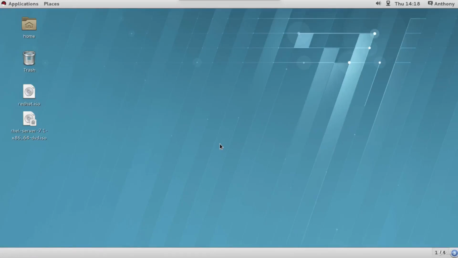Welcome, and in this lesson, we're going to learn how to access a virtual machine's console. Because this is something we're actually going to cover later in the course, we're going to cover how to install and set up virtual machines using KVM on Red Hat 7. We've designed this course based off the public Red Hat objectives for the RHCSA, and the objective asks us to know how to connect to a virtual machine first before we learn how to install it. So I'm just going to show you how to do that here.